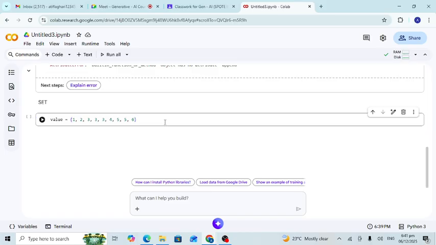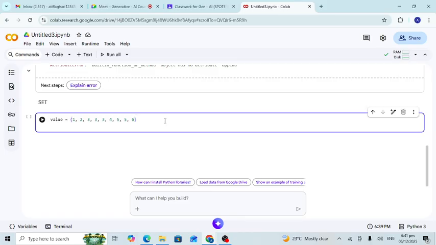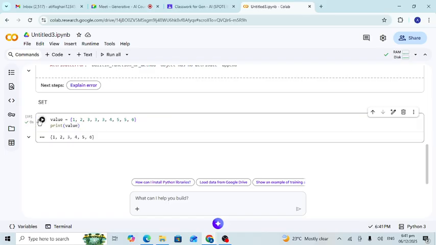And when I call print value, here you can see it gives me 1, 2, 3, 4, 5. Basically here 3 is there 3 times and 5 is there 2 times, but the set gives me the unique values. Basically it can't give me 3 three times or 5 two times. It only accesses the unique values and gives me only unique values.